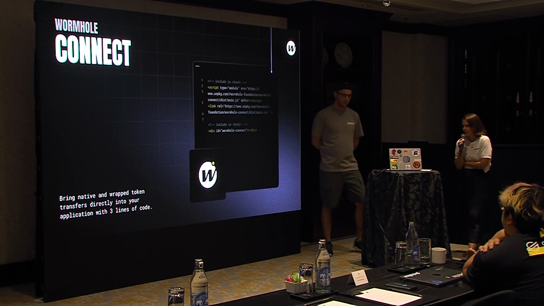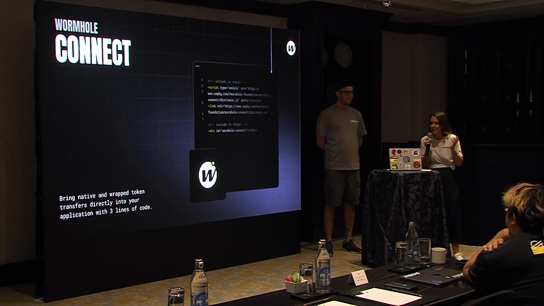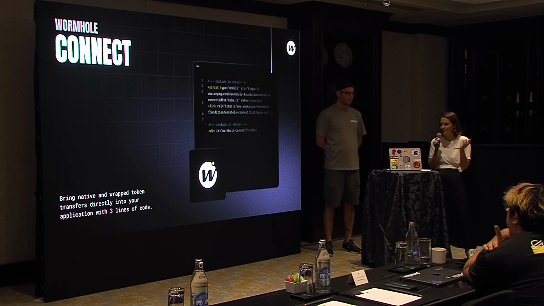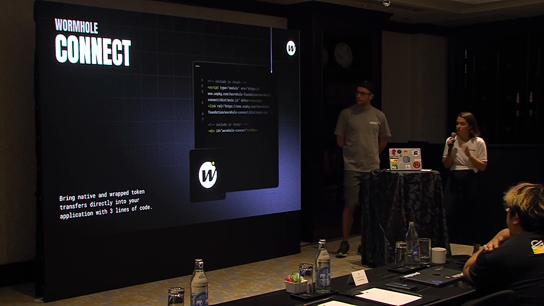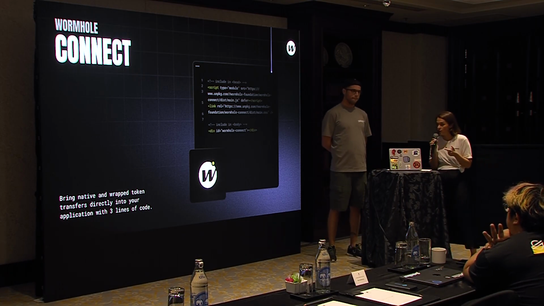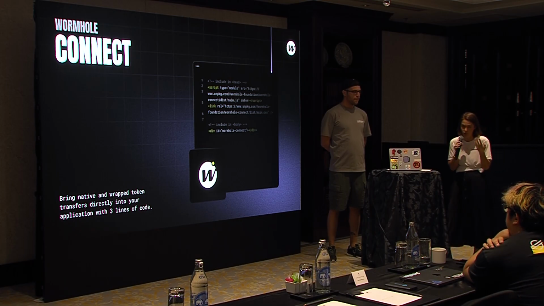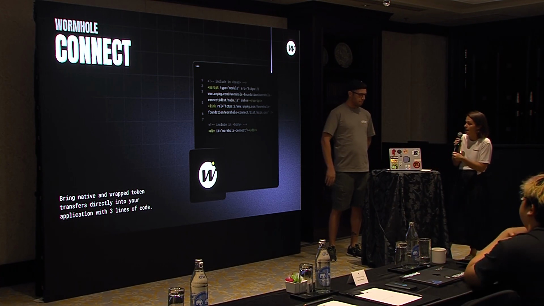Okay, Connect. We're going to slide through it because it's also very easy. We don't mean to make everything sound so easy when you do stuff multi-chain with Wormhole, but honestly, this is a one-liner. It's a widget. We can show you the UI, and it's basically the easiest way for the front end. If you don't have a front end, you can just use the Connect widget from Wormhole.